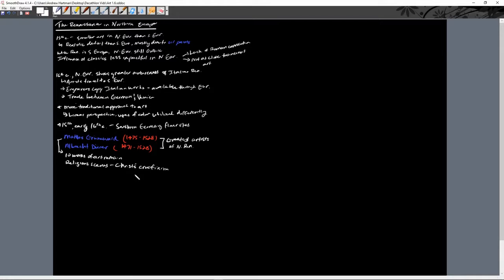For those who don't know, that is when Jesus Christ is tied to the cross and dies, right? And the particular artwork that they want us to focus on is the Isenheim altarpiece, which was made between 1510 and 1515. It has, let's see, 9 panels.